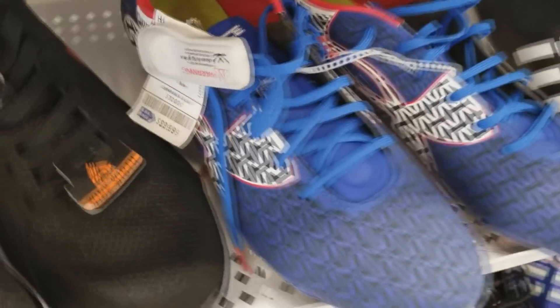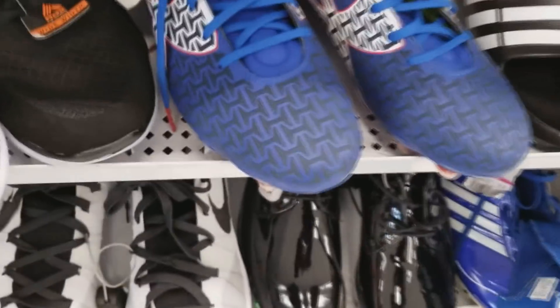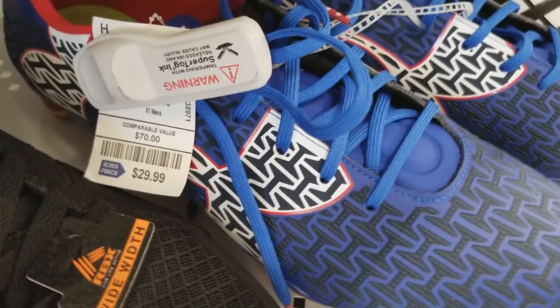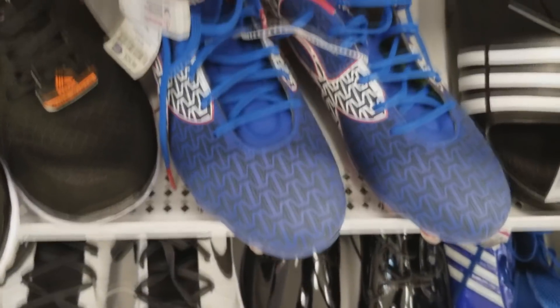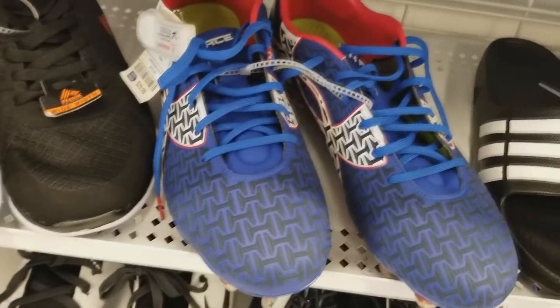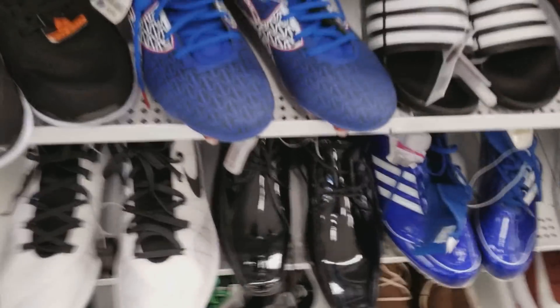Before I forget — I ended up finding these Under Armour cleats, and look at the price: 30 dollars. That's what I'm telling you guys, just stick to Marshall's or Burlington. Even with the box at Marshall's they are sometimes 16 dollars — typically 16 bucks for that style — and I've seen them as low as 8 and 10 dollars. Ross is trying to sell them for 30 dollars, so that's a complete no.